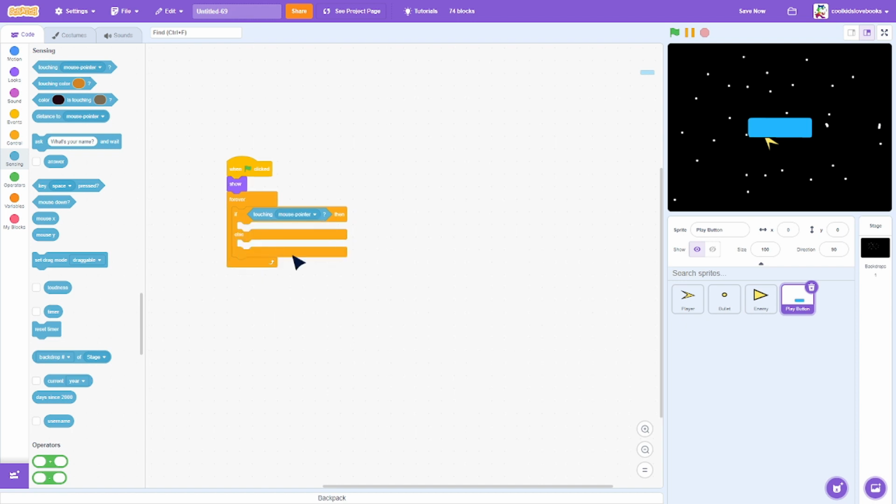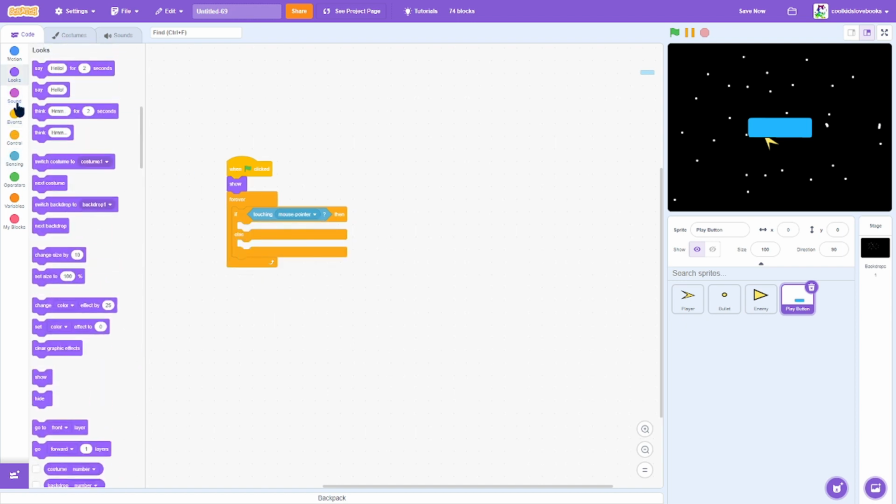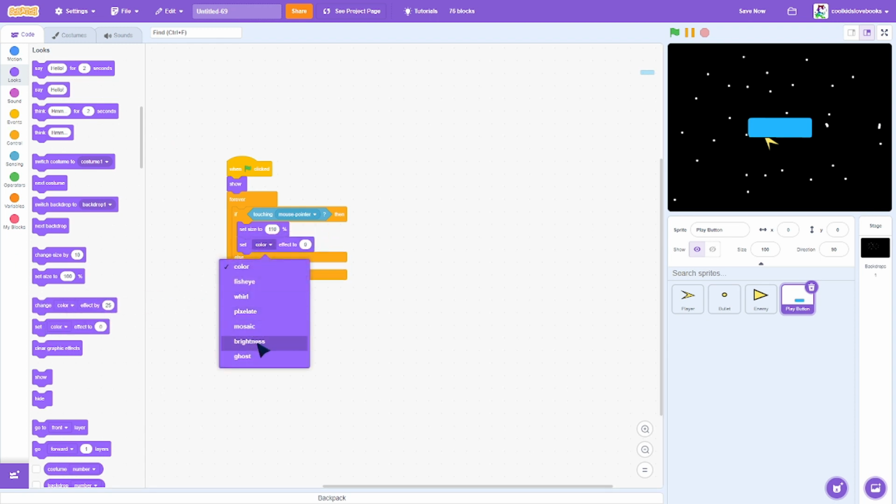If touching mouse pointer, then set size to 110 and set brightness effect to 20.